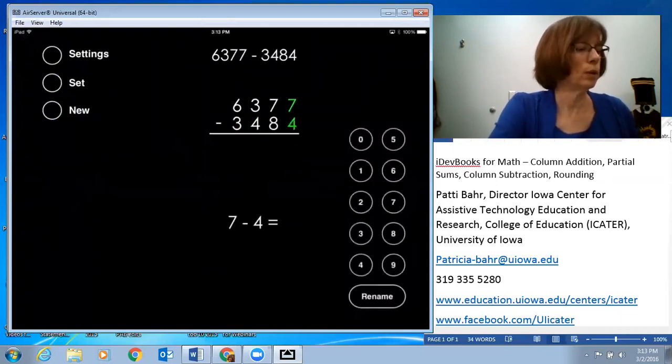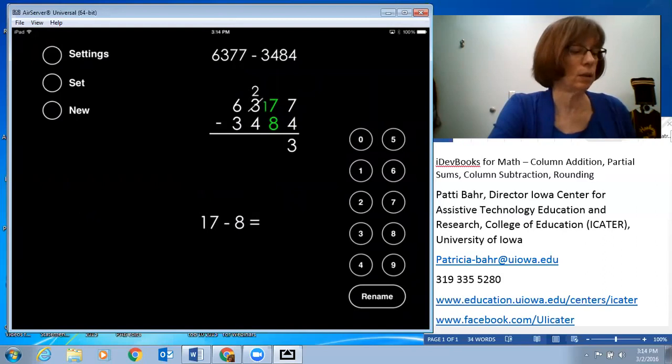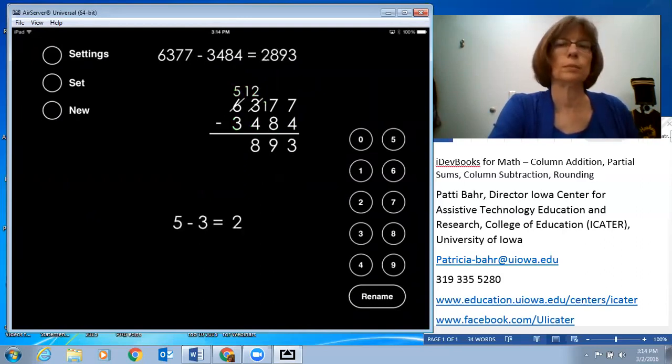So let's get a new number. 7 minus 4 is 3. 7 minus 8. I want to put a 1 in there. That doesn't work. It doesn't go up in there. That tells me that it's wrong. So I need to borrow. So I'm just going to rename borrow up to the 2. So now I've got 17 minus 8 is 9. And now I've got 2 minus 4. I want to rename that to 12. So that's 8. And then a 2.